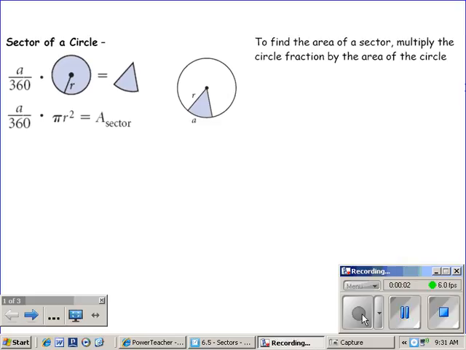Today we're looking at kind of an interesting concept. We're looking at sectors, which is kind of a cool word to say. When I was out in Seattle, Washington, there's actually a place called Sector Pizza. It's actually kind of a clever name. Mathematically, a sector is like a piece of pizza, okay?